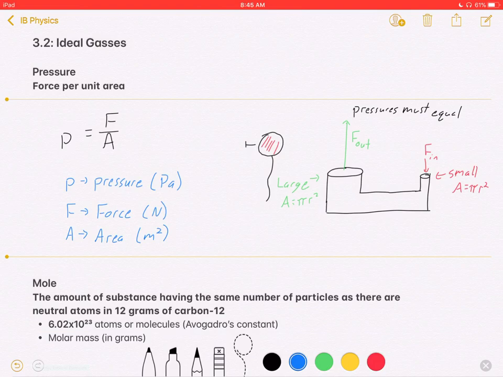Force per unit area, that's the basic thing for all of your math. The only thing that you might see happen is that for your areas, you might have to put in things like pi r squared if it's a circle, right? Or something else, depending on what you actually have area wise.